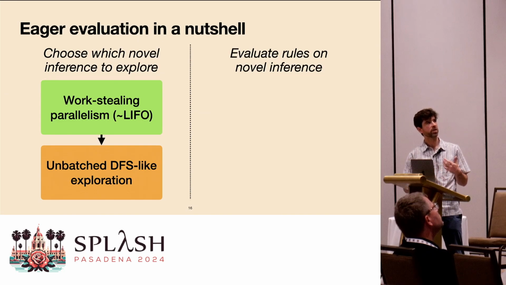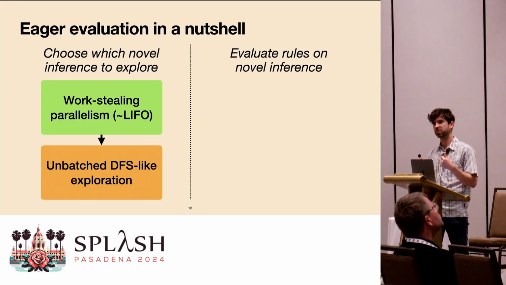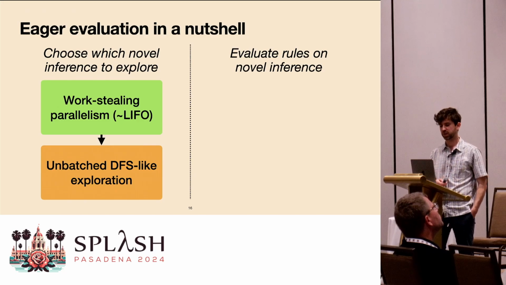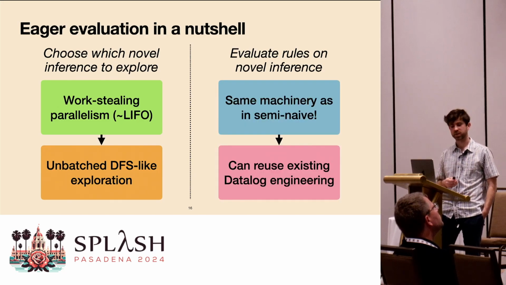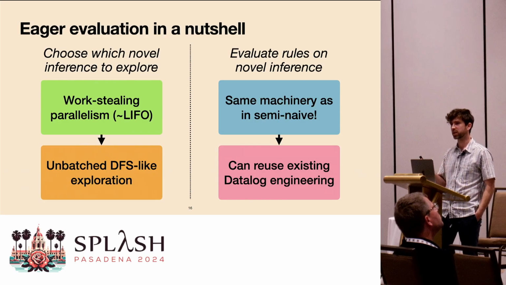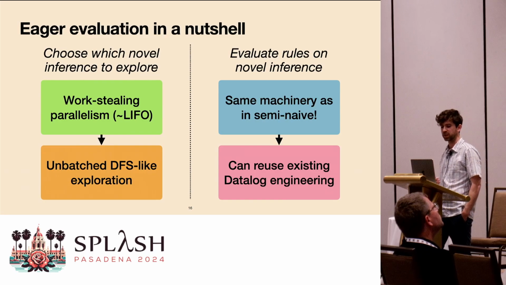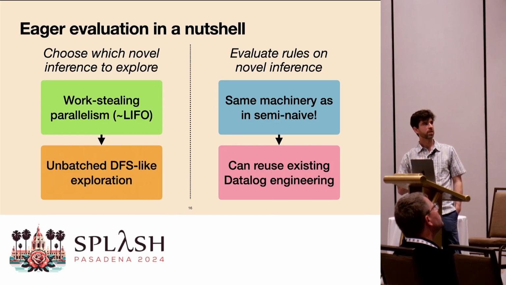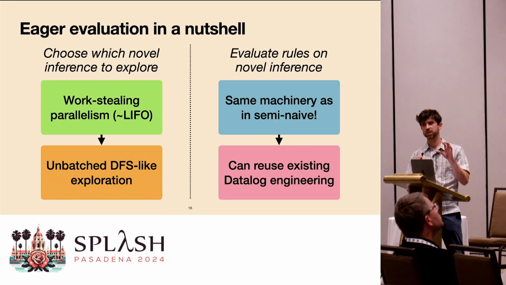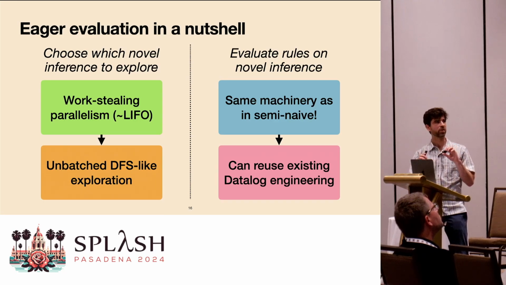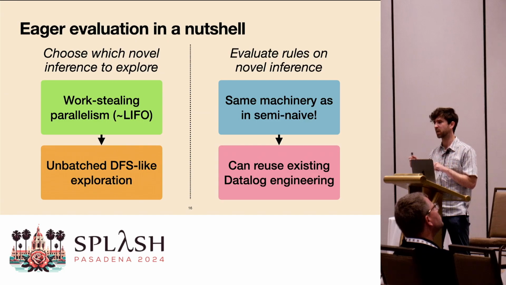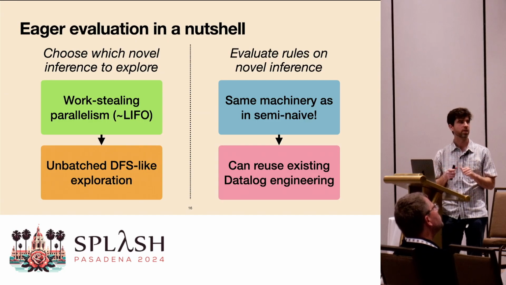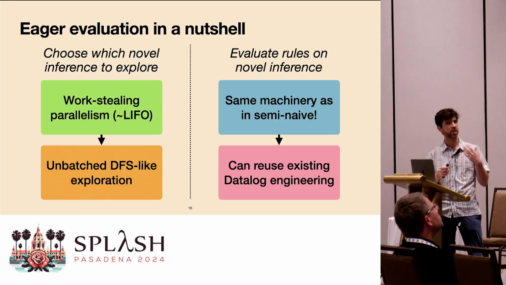In the second part, you've chosen that inference. Now you need to evaluate the inference rules on it to derive new inferences. Well, luckily for us, we can reuse the machinery from semi-naive evaluation. And this is really key because rule evaluation is typically one of the most highly optimized parts of Datalog engines. And it's key for the practicality of eager evaluation that we can use those.